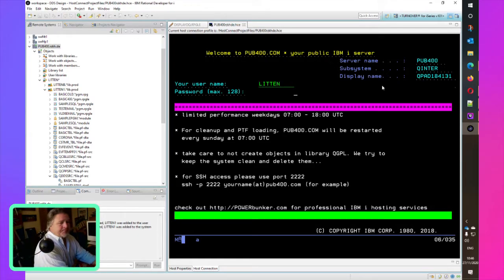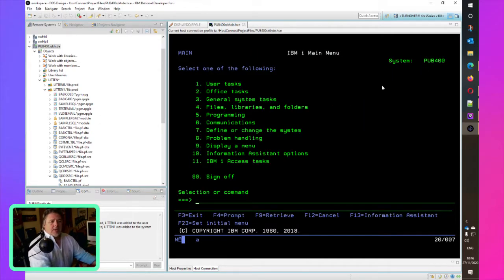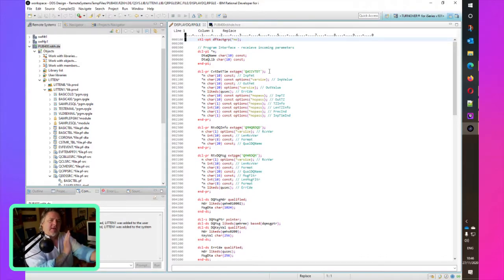So if I sign in, here I am at the command screen. As you can see, this is dark, and then I switch back into the code and it's light, and it's quite jarring sometimes flicking between those layouts. So I think I'm going to put RDI completely in black.